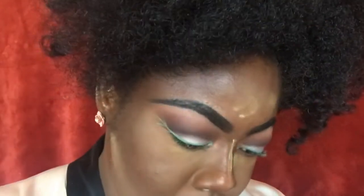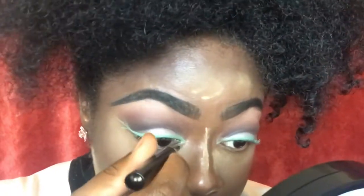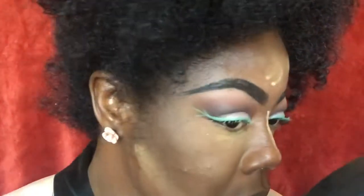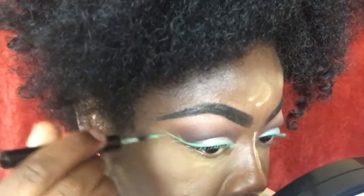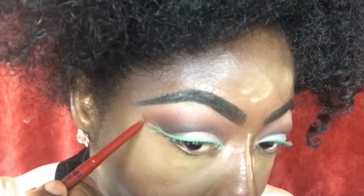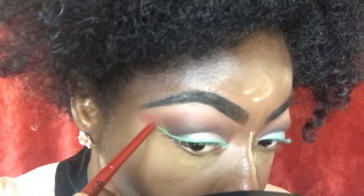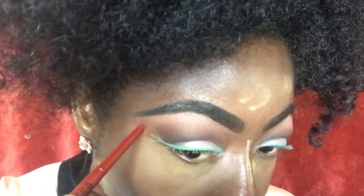Now, you don't have to be an artist to do this because, guys, I'm really not that creative. But all it takes is patience and Q-tips and you will get it. To create the actual rose petal, I'm going to take a lip liner from NYX and I'm going to create a U shape and shade it in like so.